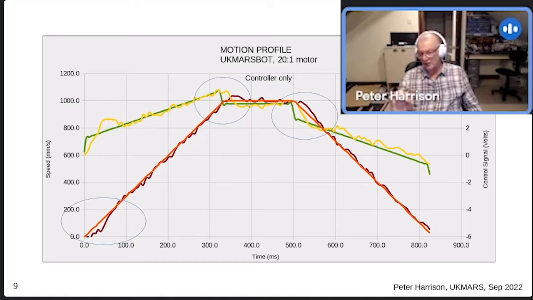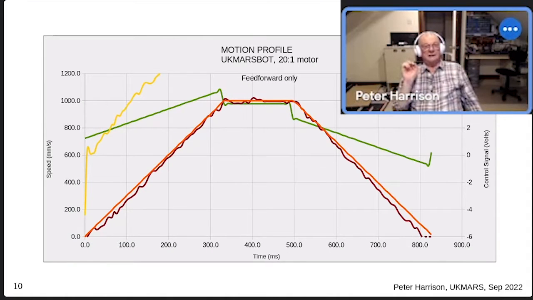And instead of letting the controller supply voltage to the motor, I calculate a voltage and apply it directly to the motor instead of the controller output. And that voltage is called the feed-forward voltage. I calculate what voltage is needed to make the motor run at a particular speed.